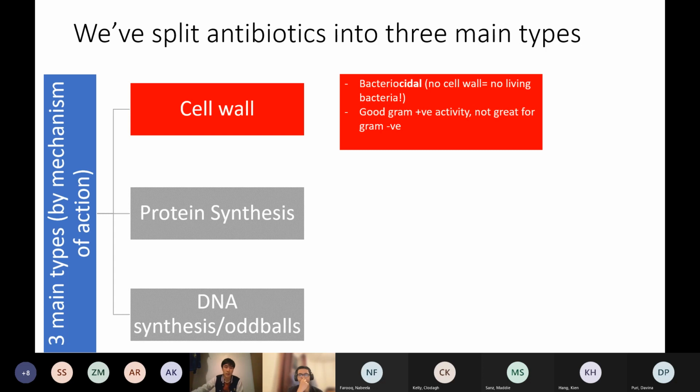Penicillin, fantastic, Priya, well done. Any others? So penicillin is a very common one. Any others similar to penicillin? Cephalosporins, fantastic, Maddie. So that's another one of the beta-lactams. There's a third type. Can anyone give me that? Or the other cell wall targeting one? Okay, we'll just move on for time. So you're absolutely right. We've got.